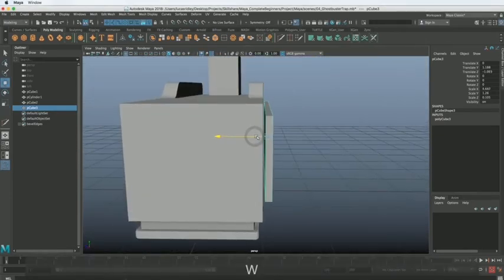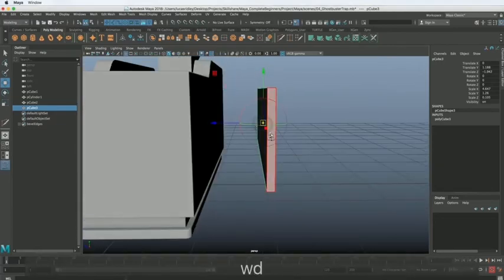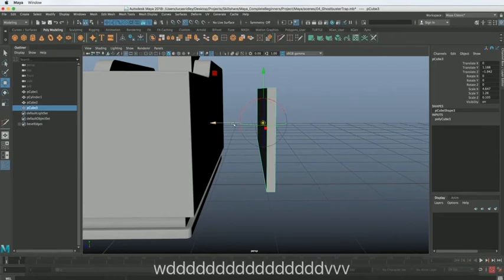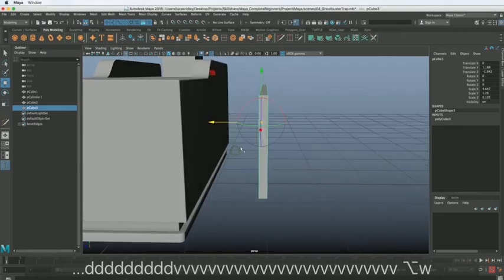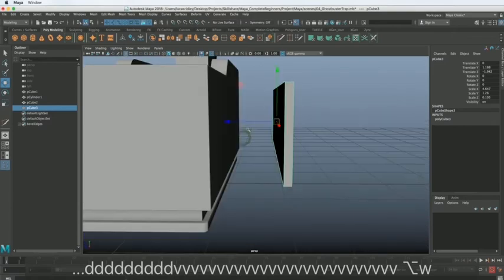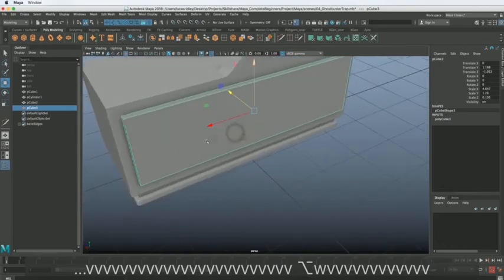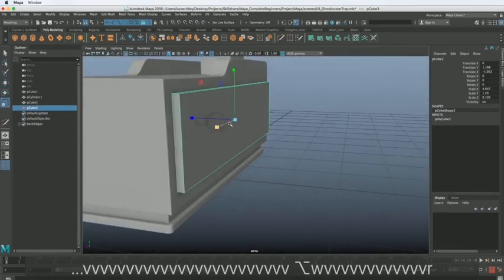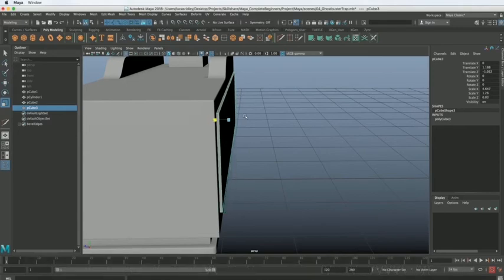So we can do the same thing that we did before. Let's hold down D and V and vertex snap it to the edge, to its farthest edge, and then go back to the manipulator mode and then hold down V with just the normal move tool, and it'll snap right to that face. And so now also when we scale it, it should scale from that face.